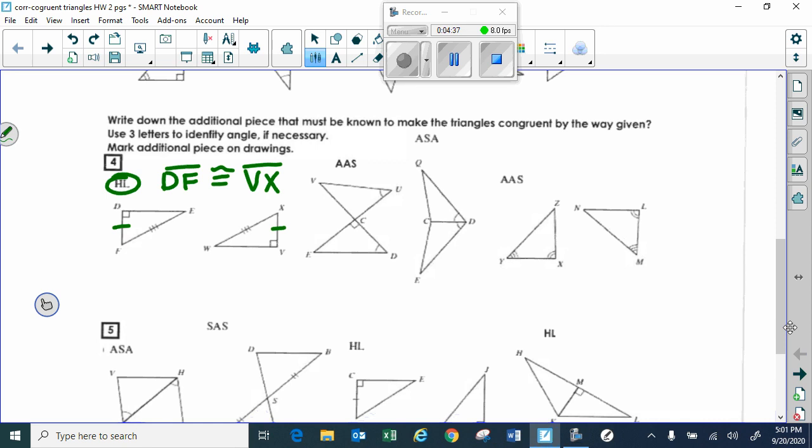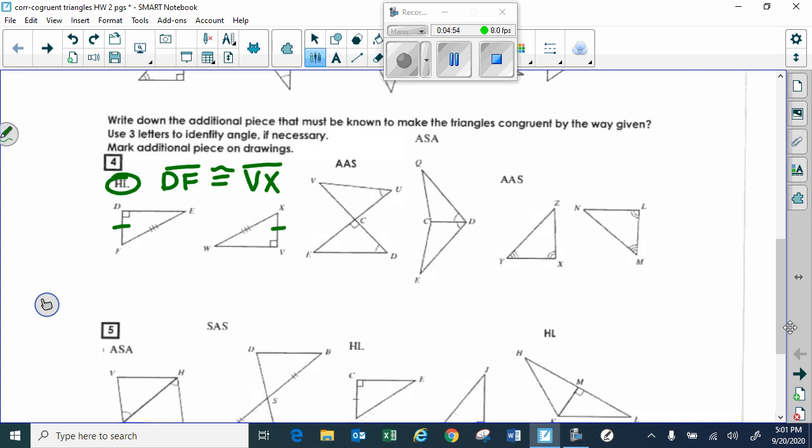So that means over here I must start with the right angle, and that's why I wrote VX. Even though XV is the same thing, if I would have written XV, I would have been marked wrong because I didn't put it in corresponding order. We talked about this in class, okay? Corresponding order must be in corresponding order.